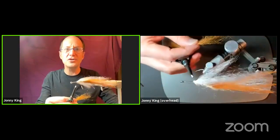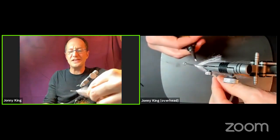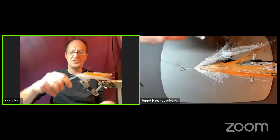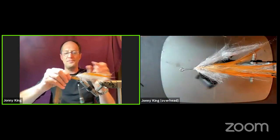So check that out. I'll turn it this way. You guys can see it. And I'll turn it this way. So forget the fact that that's longer, because we're going to trim that all away. It's basically a V, right? So I call this a V tie. There's no magic to it. It's just like doing a lateral high tie.